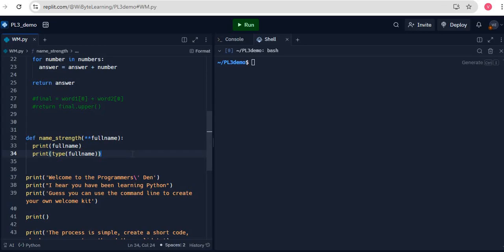Perhaps you may want to do nameString differently. You may want to find the strength of the address. You may want to find the strength of, let's say, name and address. Doesn't matter. You can expand this in many ways. But the usage is what we are trying to learn from here.